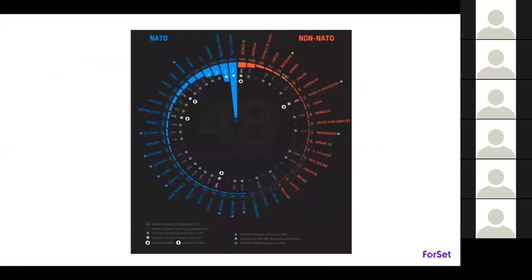So you can go through it and see what is the country's name, what is the number of soldiers that they have sent, what is the difference compared to the previous year, and they are also color coded. If they are non-NATO members, it's red, and the NATO members are written in blue. Unfortunately, none of the free online tools enable us to create this type of chart, but you can very easily create this chart in Illustrator or any additional software that you are using for your data visualization.